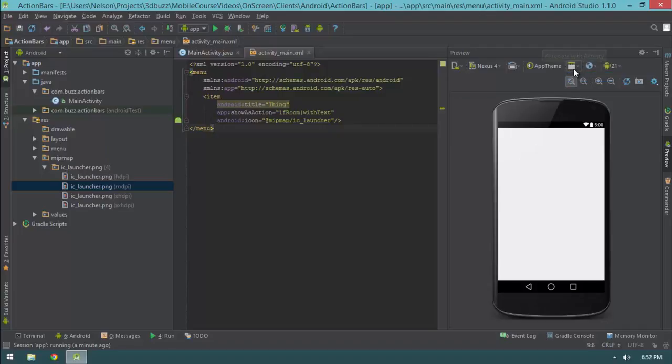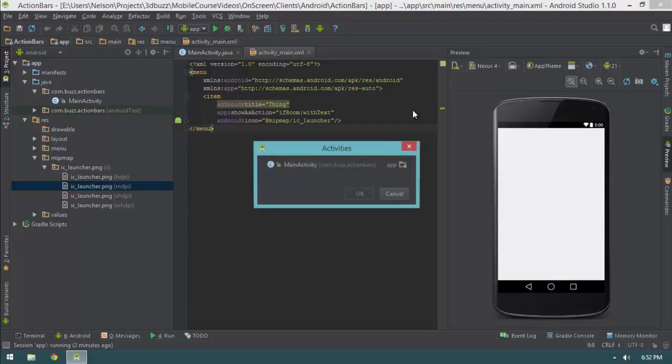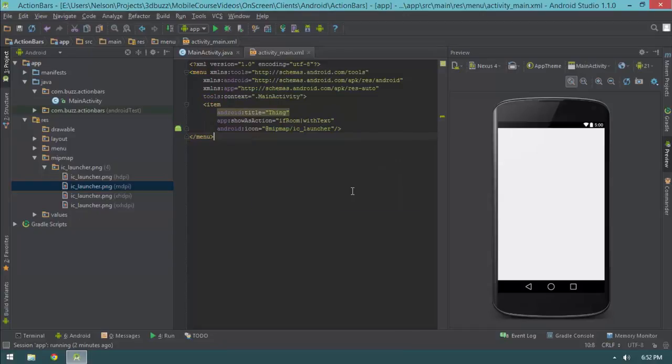I don't know how that icon means associate with activity. They were really grasping at straws. But let's click on that and say associate with other activity. It gives us a list of activities we can associate it with. In this project, we have one activity, so we select that activity and hit OK.